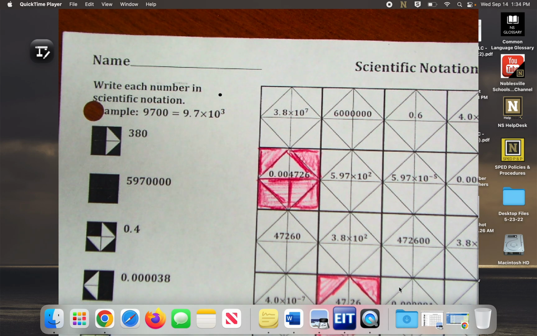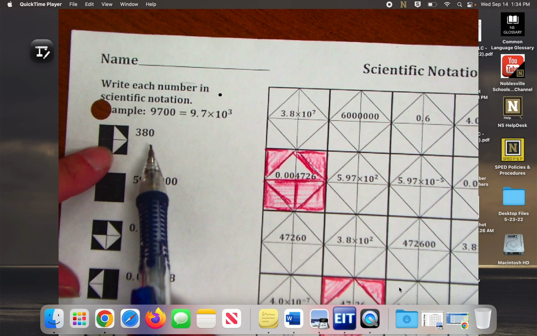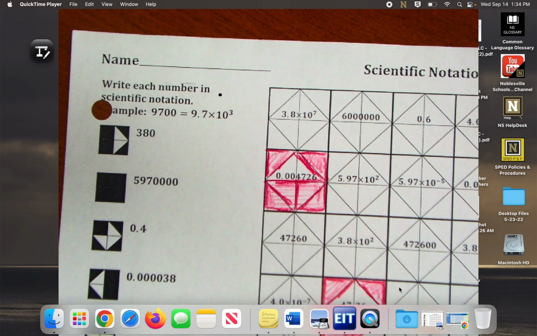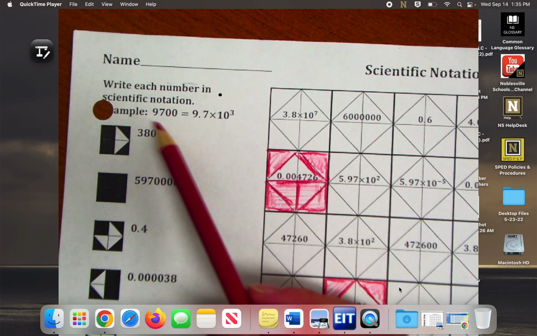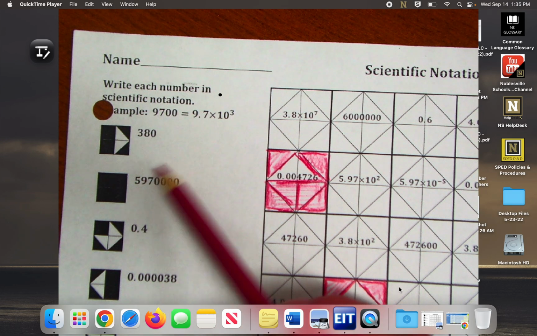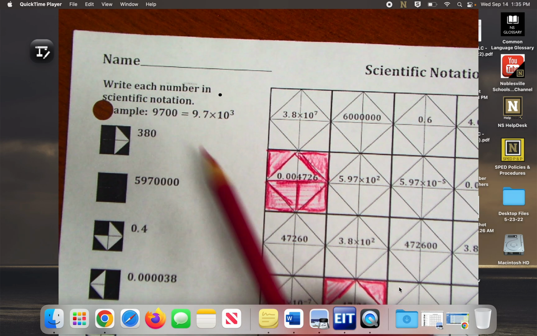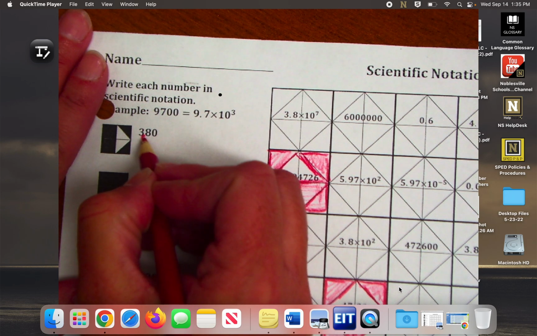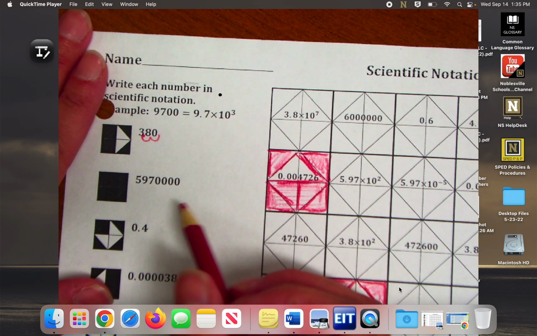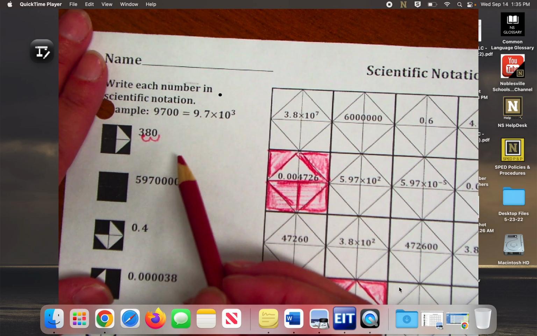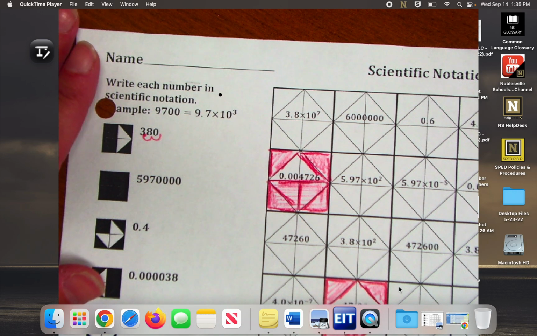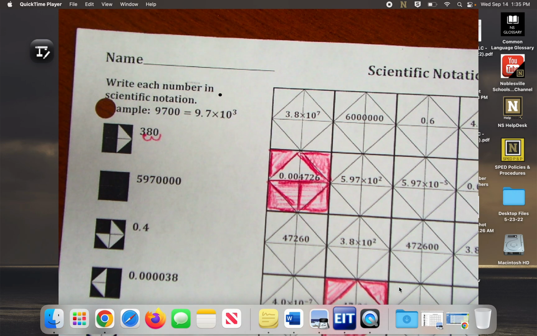Okay, we're going to start converting standard form to scientific notation. Where does my decimal go? So Nick, go ahead and put your iPad away. Where will my decimal go for 380? This is one of those large values. Kaylee? Behind the 3. I moved 2 loops to the right. So that tells me it's going to be a positive exponent. So what will my scientific notation be for this?